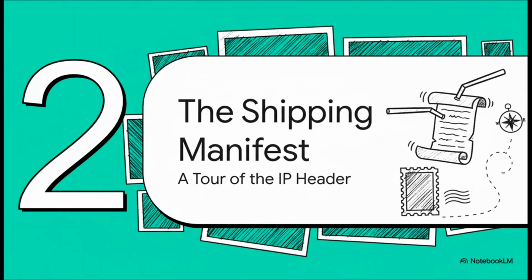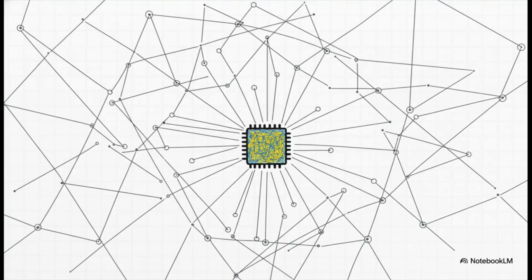All right, you ready? Let's crack open that middle doll, the IP Datagram, and take a good look at its shipping manifest. This is the IP header, and trust me, this is where all the real magic happens. Seriously, stop and think about that for a second. Just 20 bytes. That's it. All the critical instructions needed for a little packet of data to navigate the entire global internet are squeezed into that tiny space. It's an absolutely incredible feat of efficiency.